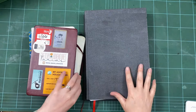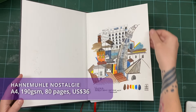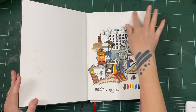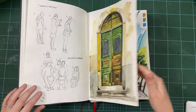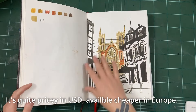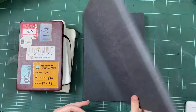Another one I really like for line and wash and mixed media is the Hahnemühle Nostalgie. This has very smooth paper — I think also 190gsm. Great for drawing, coloured pencils, and watercolour pencils because it's just silky smooth with no texture at all. I do find it a little more tricky to use with heavier watercolour techniques, as the watercolour doesn't react quite as I'm used to. But it's a book at a good price, so I feel freer to experiment, even doing collage and that kind of thing. I highly recommend the Hahnemühle Nostalgie.